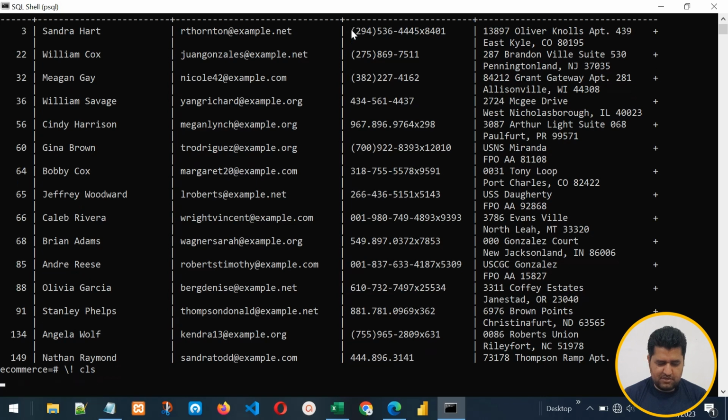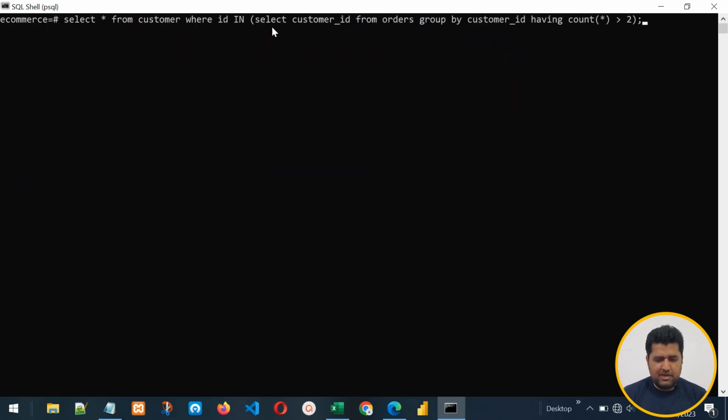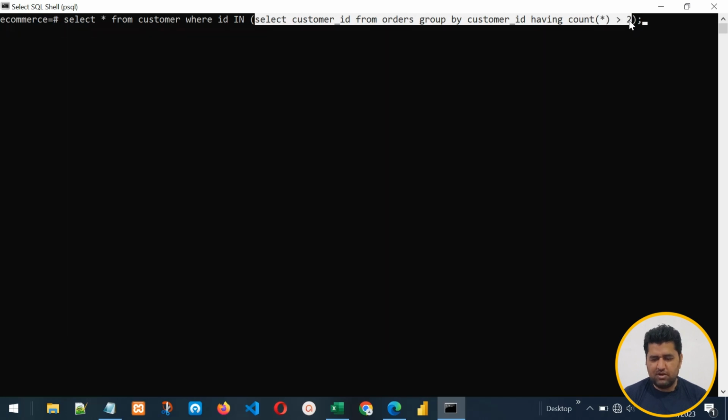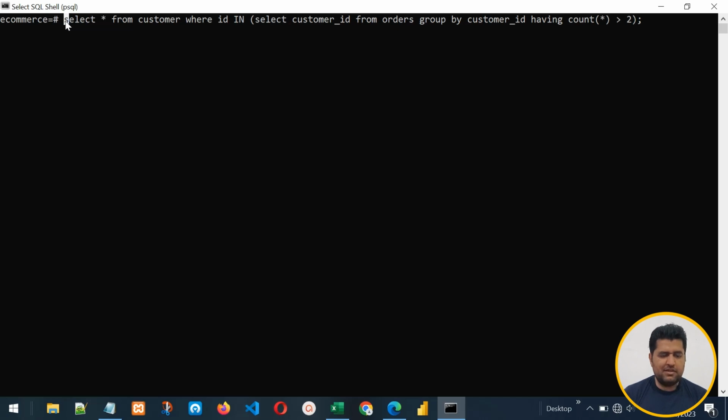So what I just did was to provide a query that can get the list of those IDs from the orders table. It will first get the list from the orders table, then it will provide the IDs of that list to this in operator, and after that the outer select statement will run and will give us the customer list.